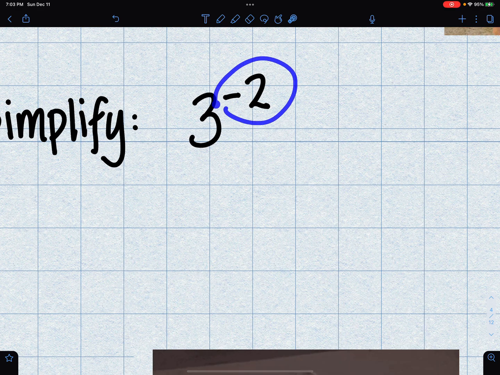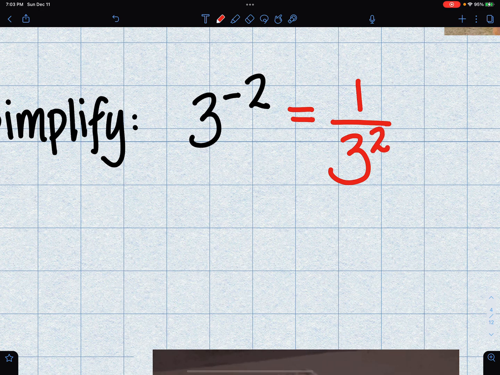A negative exponent is basically meaningless as far as telling you what to do. So the first step when we do a problem like this is to write it in reciprocal form so that we change the negative exponent to a positive exponent. Since the 3 is in the numerator, I'm going to change it to the denominator: 1 over 3, and I'm going to change the sign of the exponent to a positive 2. So this is the same as 1 over 3 squared.